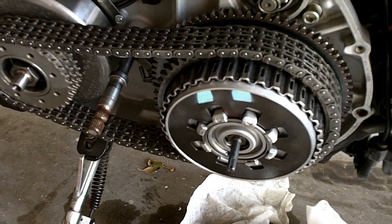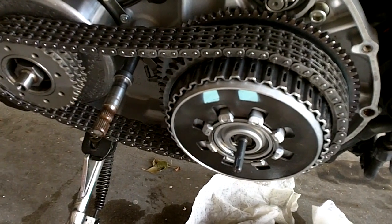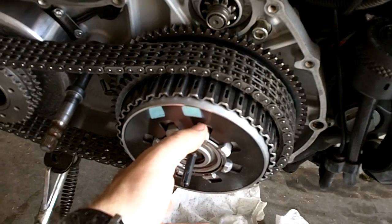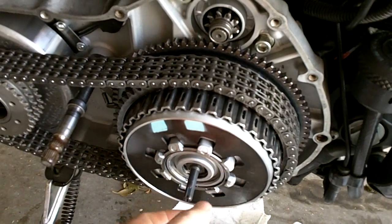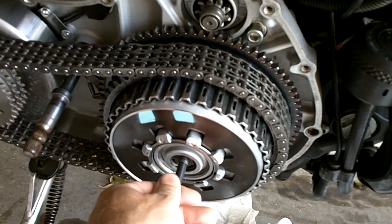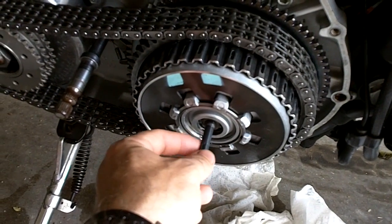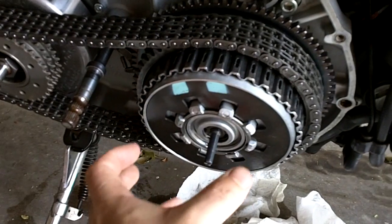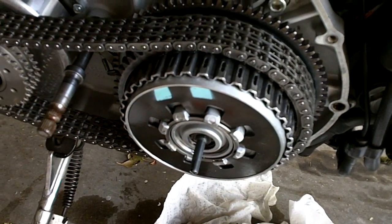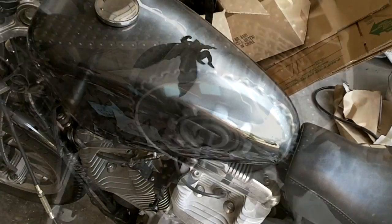The way that Harley recommends doing it is buying a $70 specialty tool, and basically what that consists of is a metal ring that mounts around here, and it has a kind of like an arm puller that attaches to this clutch adjustment threaded shaft here and compresses that ring down on top of that diaphragm spring to relieve the pressure, and then you can pull the snap rings out. I'll show you my method.